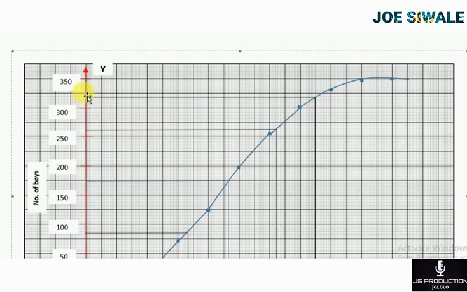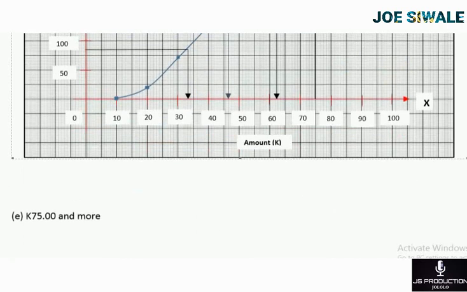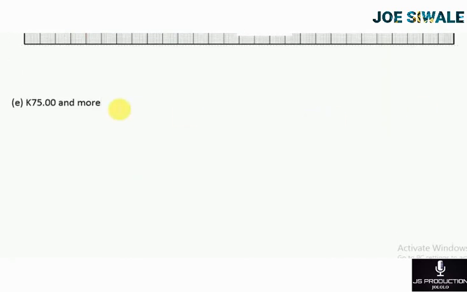As I can see, on the y-axis, that's 320. So that's 320, and the maximum number of boys on the y-axis is 350. So to find the number of boys that can qualify for the draw, I'll say 350 minus 320. So 350 minus 320, that is 30 boys. So that's the number of boys that can qualify for the draw.